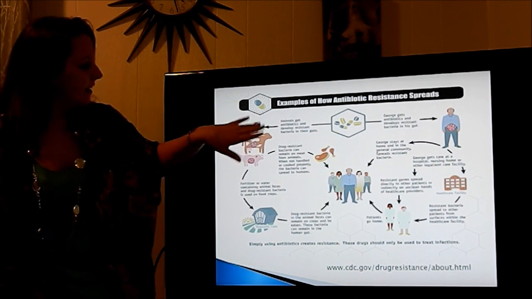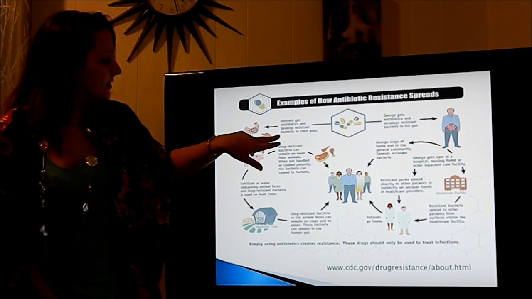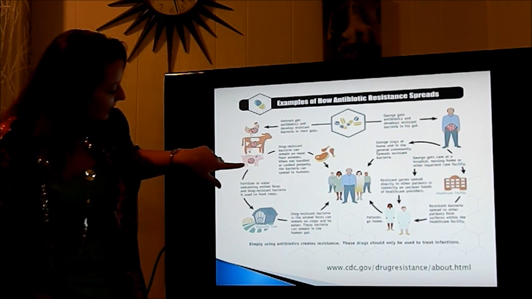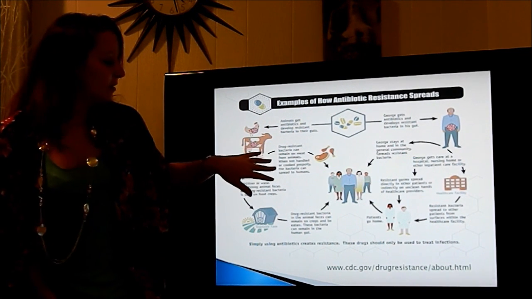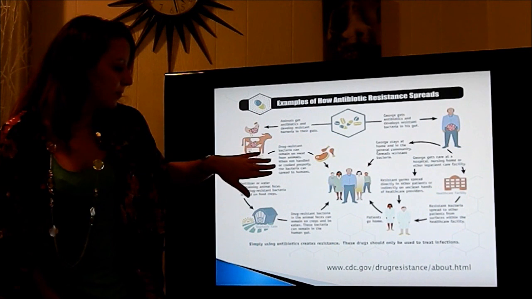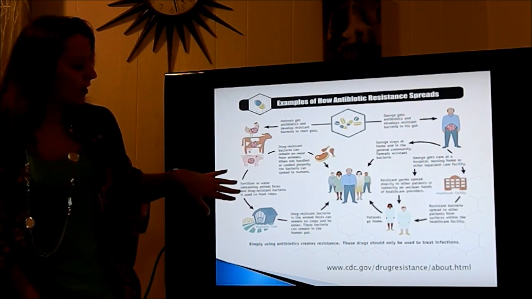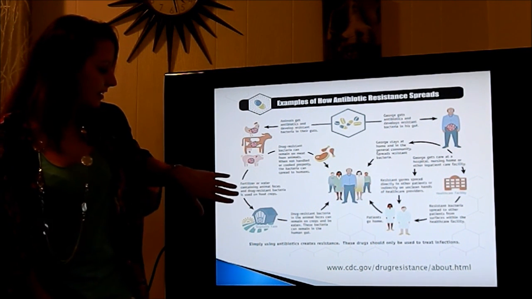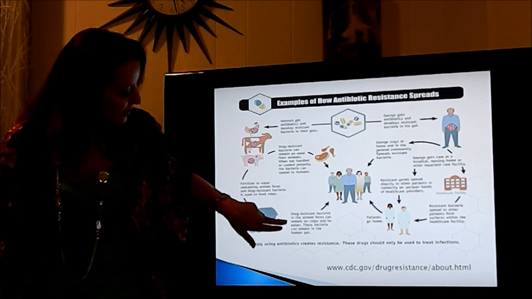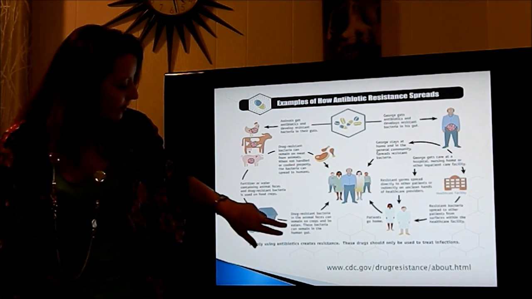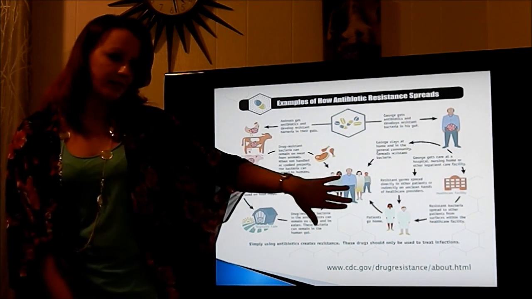Another way is animals get antibiotics, like I said, to promote growth and develop resistant bacteria in their guts. And then either the drug-resistant bacteria remain on the meat from animals, and when not handled or cooked properly, the bacteria spread to humans. Or fertilizer or water containing animal feces and drug-resistant bacteria is used on food crops. Then the drug-resistant bacteria in the animal feces can remain on crops and be eaten. These bacteria can remain in the human gut, then spread to the general public.